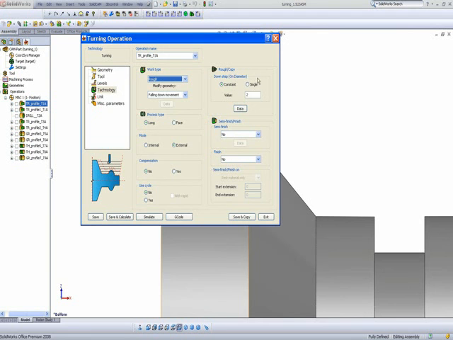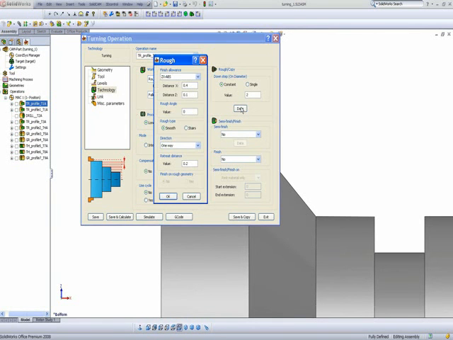Now, in my next area, we have our rough and copy field. In this field, we have a control of our downstep. If I have it as constant, then whatever value I have over here, that's the distance it'll go down every single time. If I choose single, it'll just do it all in one shot. But that's not what I want to do. I want to have constant and to clear off every certain value amount.